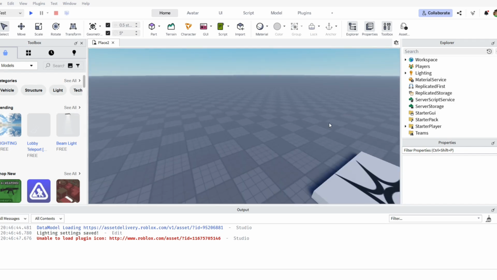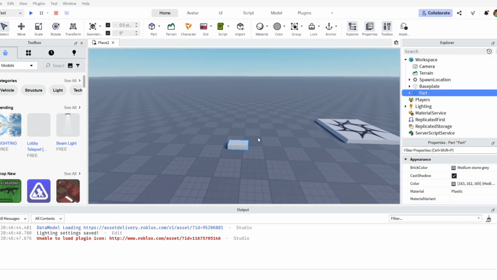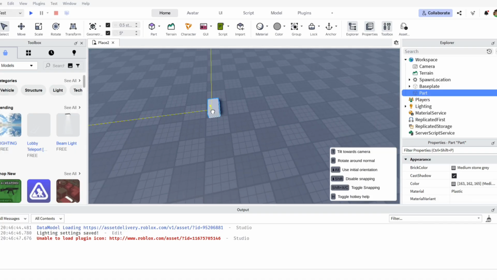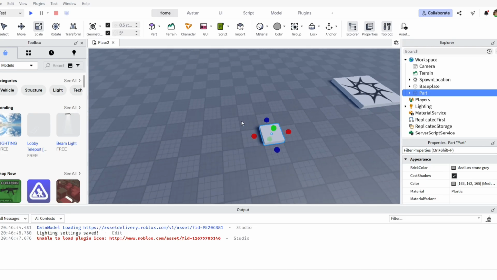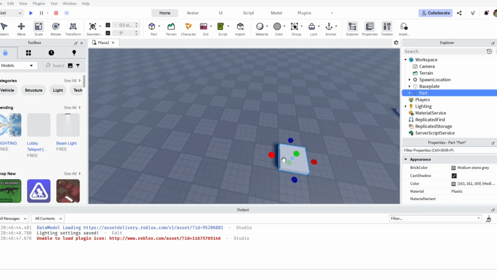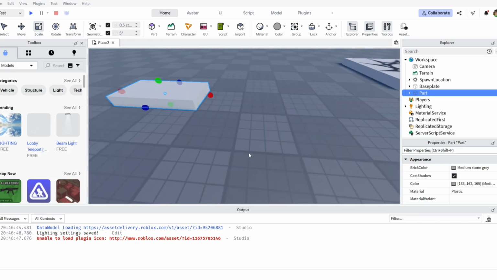In today's video, I'll be showing you the basics of Roblox scripting. This is coming from someone who has been learning Roblox for quite some time now. In today's video, we are going to make a pretty simple thing. I think I'm just going to help you guys make the kill brick.